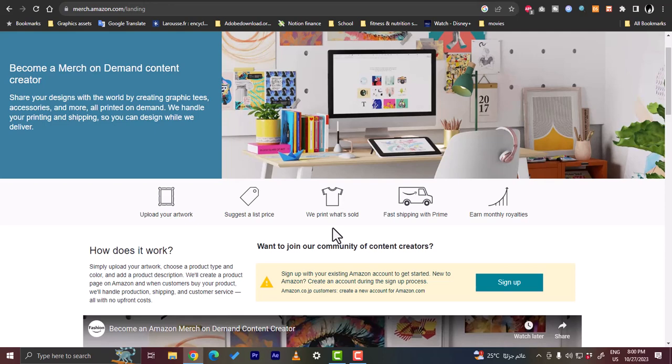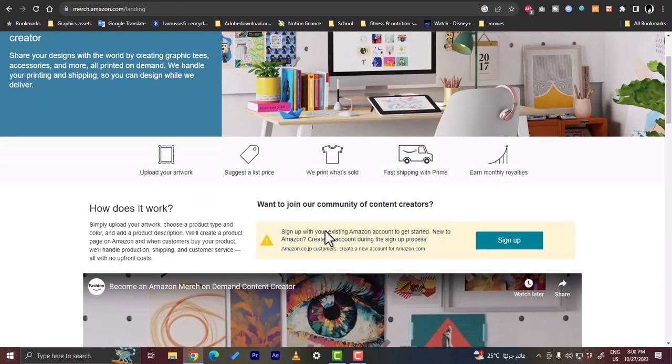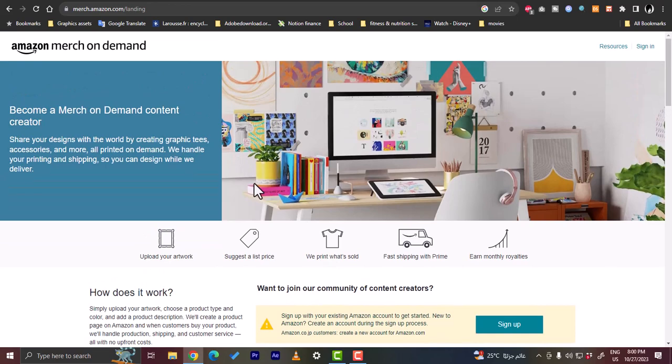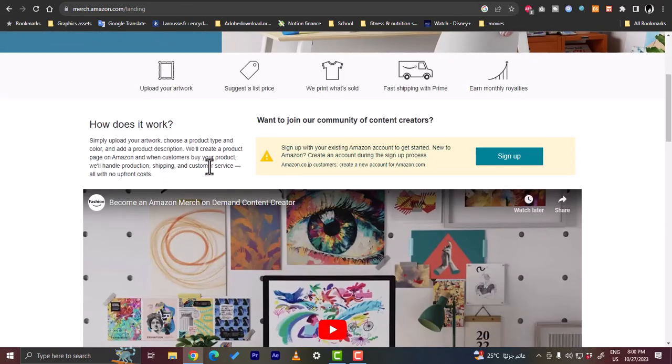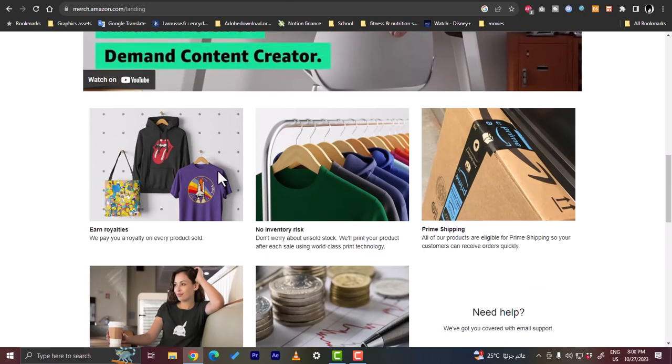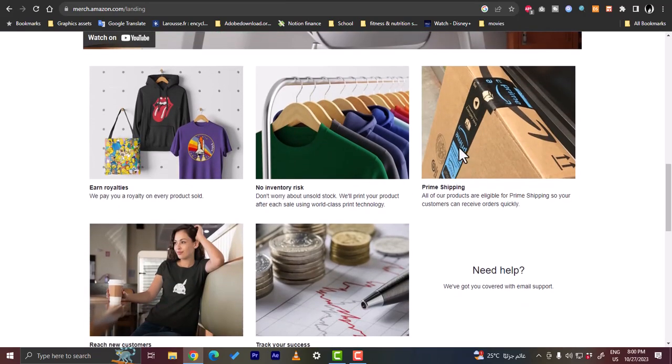Or if you are selling t-shirts and you only want the designs that are available on CJ Dropshipping, you can get the design and add it to your Amazon merch account or Merch Central, and Amazon will print it on demand to t-shirts, hoodies, and so on, and will package it and will send it to your customer.